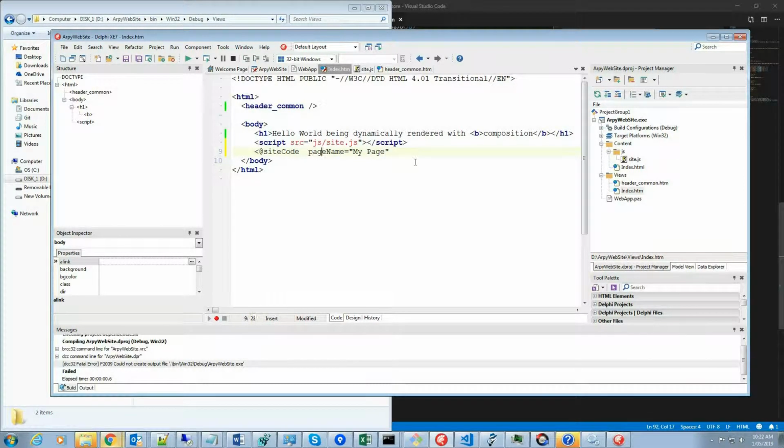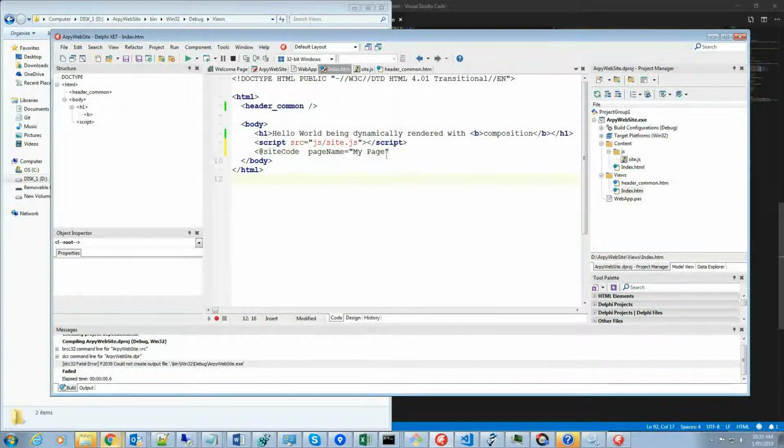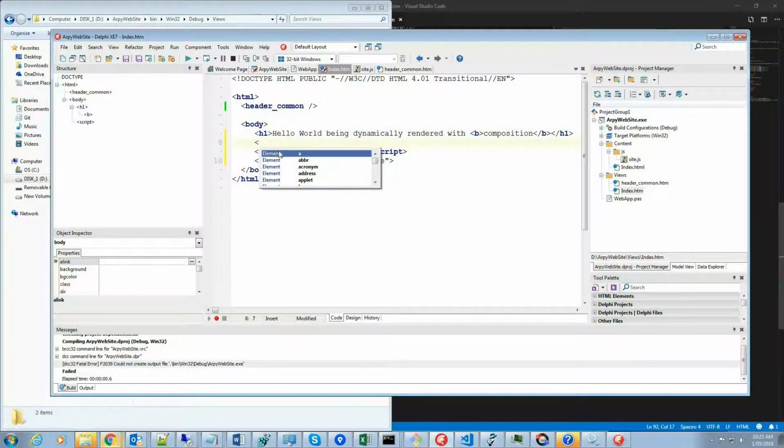And you see that's pretty simple. Again, this BC tag thing was for another project I was working on, so it's not really appropriate here. Let's change it to page name, make more sense. I realise here I've actually made a little mistake as well, which we'll see in a minute. The variable name in the JavaScript down the bottom is site control, but somehow or other I managed to type site code in here. So that gives me a little bit of a hiccup along the way, but importantly, it actually does demonstrate how we can use the debugger in the browser.